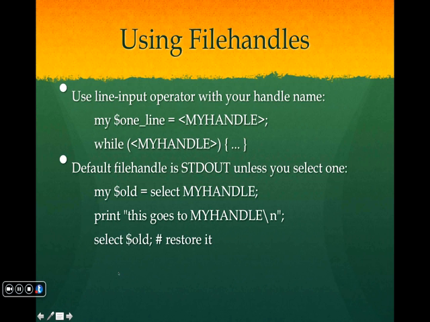But if I want to return and continue my work and I keep printing and I cannot see the printout, I have to remember that I have to select back the standard output. So here I am selecting the old one again and telling Perl, go back to your normal standard output. I don't want to print to the file anymore. And here printing to the file is as if you are writing into the file.